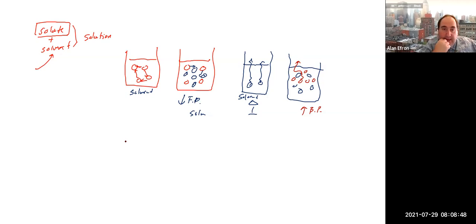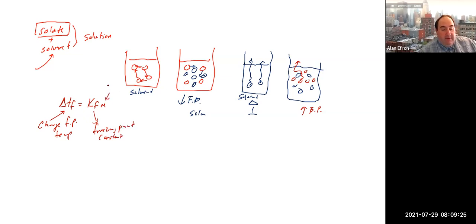And we saw some different formulas where we can look at things like freezing point, boiling point, and vapor pressure lowering. For example, two main ones that we see a lot: the change in freezing point temperature is Kf times m. Again, that is the change in freezing point temperature, Kf is the freezing point constant, and m is our molality, which is moles per kilogram.